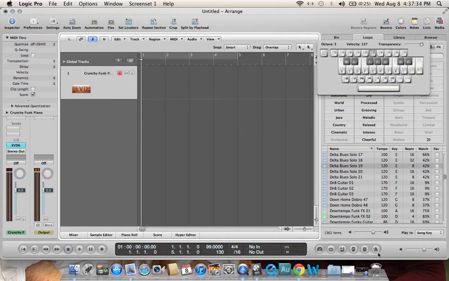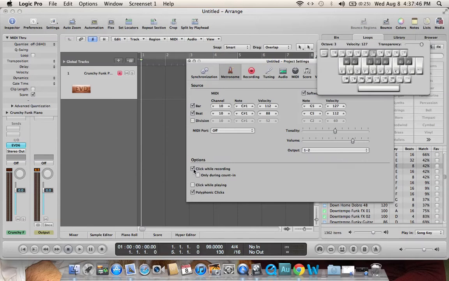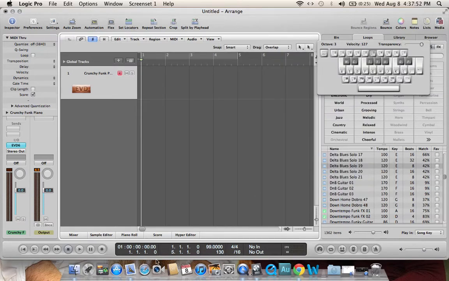A metronome, click track. That's basically used in all studios today. Everybody uses it in their productions so that they can record and keep everything in time properly. You can change the metronome settings if you don't want it to play while you record, or only during the count-in to the actual recording, and change it around. So if I just want to play and get that onto the thing and I don't want to type it into my piano, I just press record.